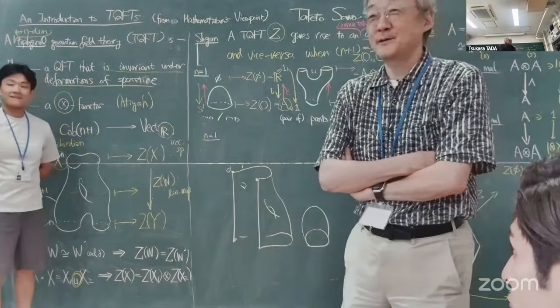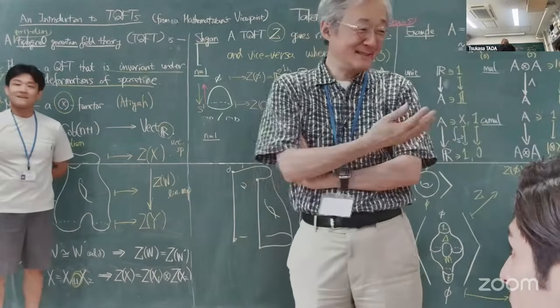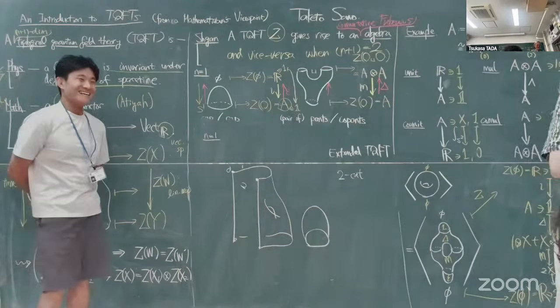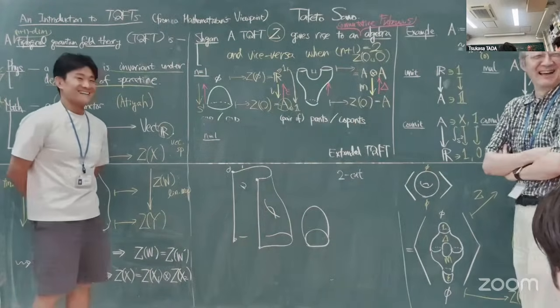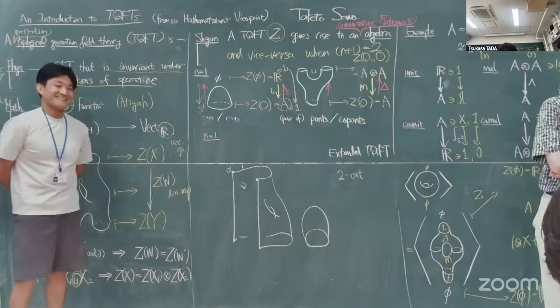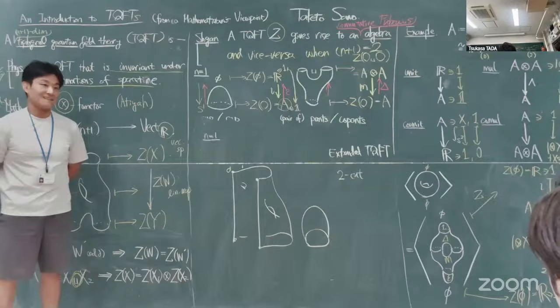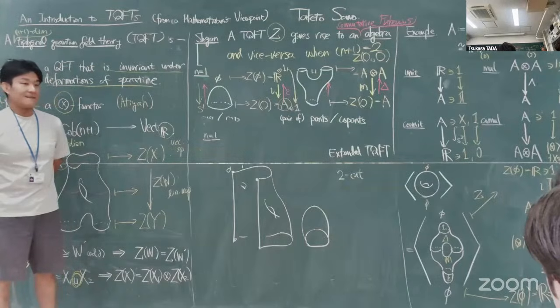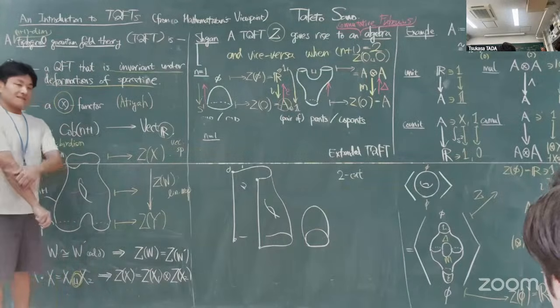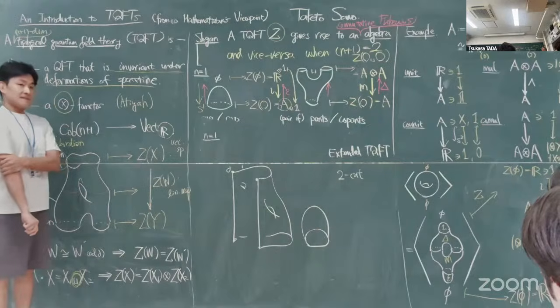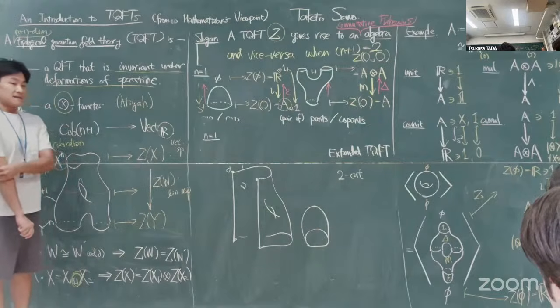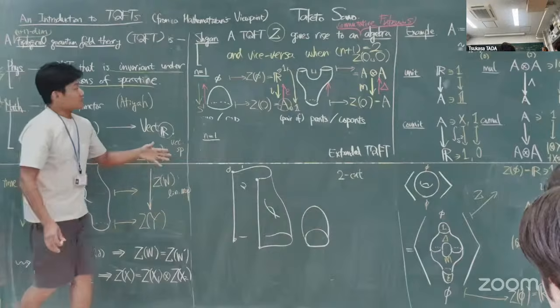Yeah, questions from biologists? I'm a biologist. So we ask maybe a naive question. Here you say that the 2D TQFT is essentially the same thing as a commutative Frobenius algebra. Yes. So in an n+1 TQFT, is it something that has an algebraic structure? So I think it's much more complicated.